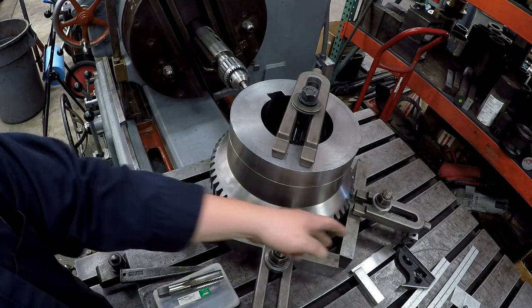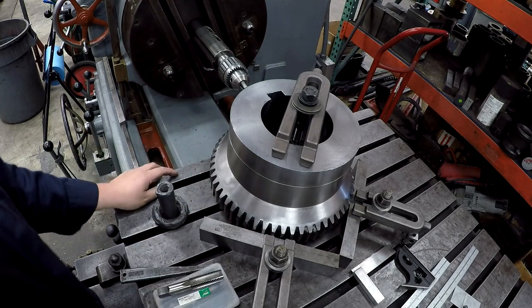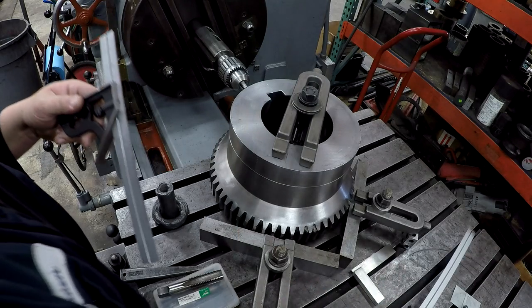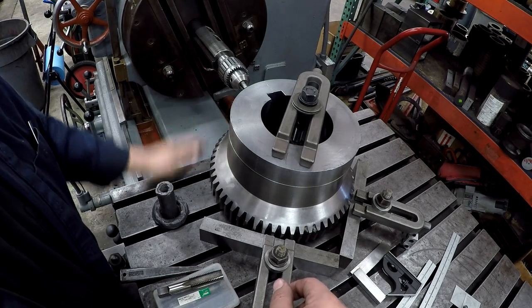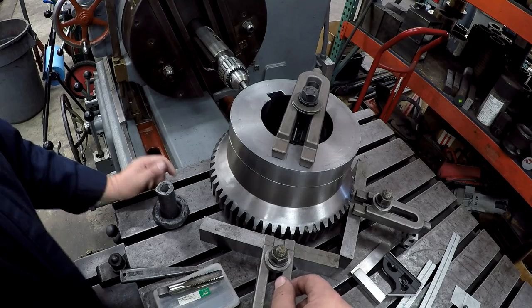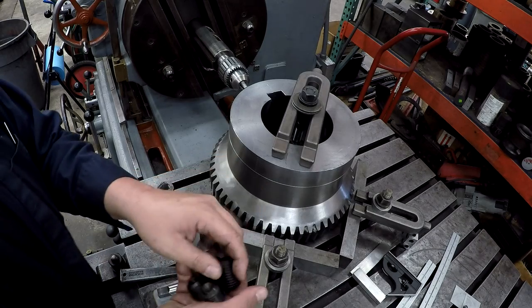I've got sort of a homemade V-block set up here with my big parallels, and I laid everything out just using everyday machinist squares and rules, that kind of stuff. Got everything square and everything where we need to go. So we're going to put 1-inch 8 set screws in here. Let's see, got them over here. Got some 1-inch 8 set screws.